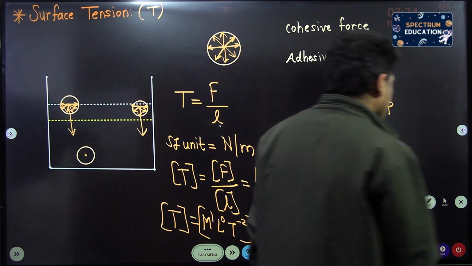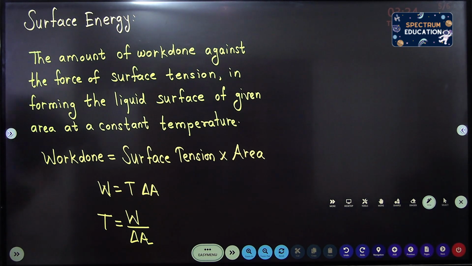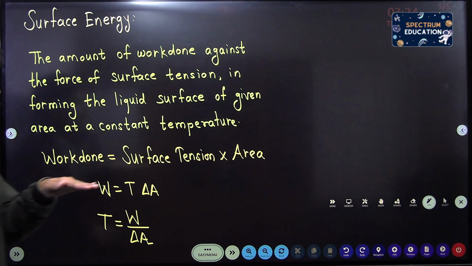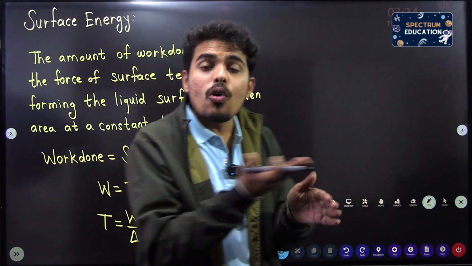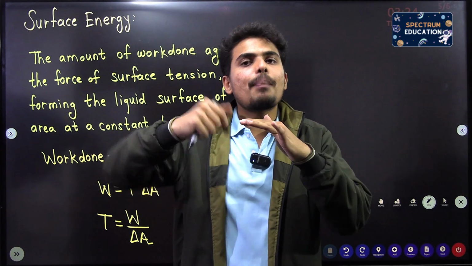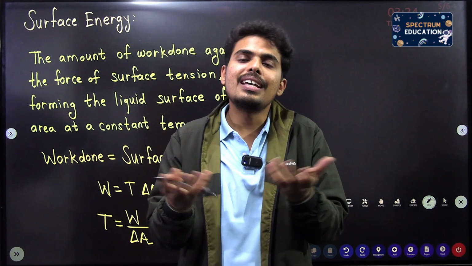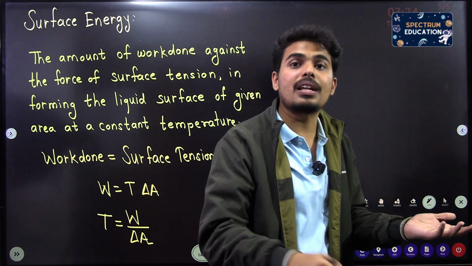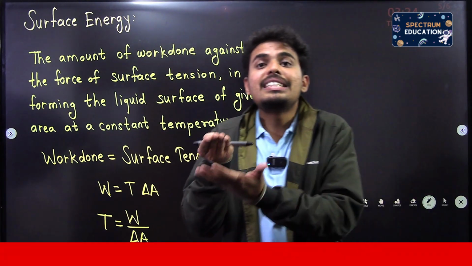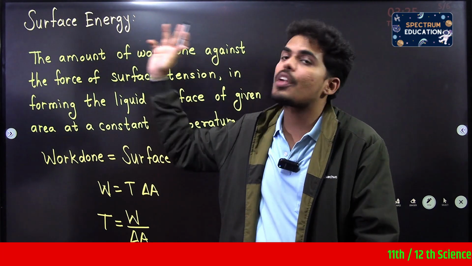और एक प्रॉपर्टी हम देख सकते हैं रिगार्डिंग सरफेस टेंशन, and that is nothing but the surface energy, and this is one of the best properties of surface tension. सो बेसिकली क्या हो रहा है, हर एक मॉलिक्यूल नीचे जाने की सोच रहा है। सो ऊपर वाला जो सरफेस है वो कुछ टेंशन में आया है और उससे कुछ एनर्जी है। सो हर एक पार्टिकल जो नीचे जाकर बैठा है उसको कोई भी एनर्जी नहीं, so potential energy of that molecule is zero, because वो नीचे जाकर बैठे। लेकिन जो पार्टिकल ऊपर सरफेस पे है, they have some extra energy, some potential energy, and that energy is nothing but the surface energy.